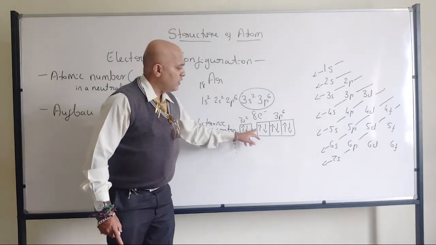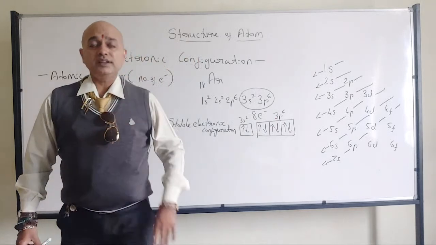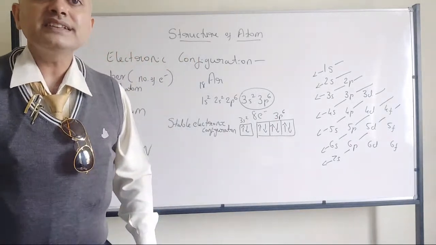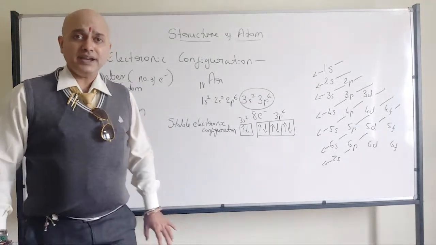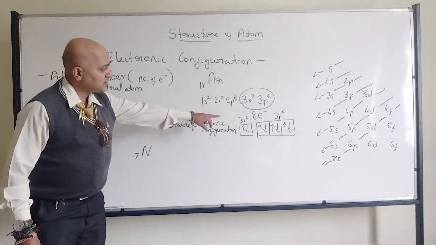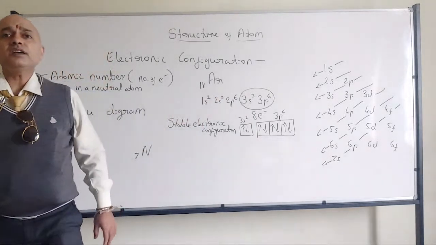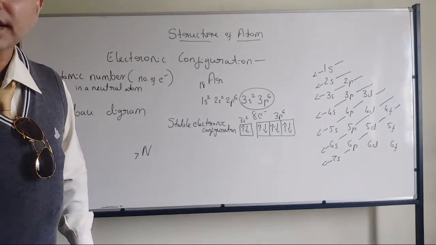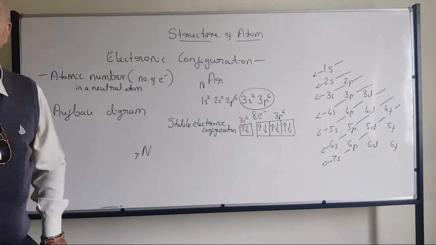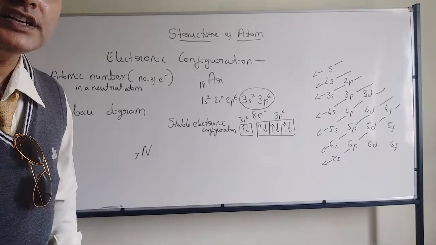So that means all the orbitals are filled up. No spaces are left over. Therefore argon is a stable element, a very less reactive element, and therefore this electronic configuration can be considered a stable electronic configuration, not the previous one. For fluorine, it's not considered a stable electronic configuration. All of you have understood?